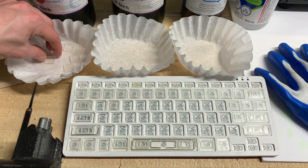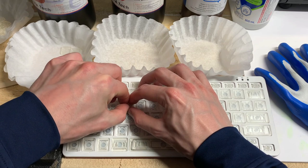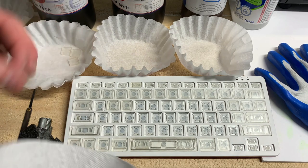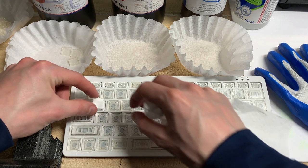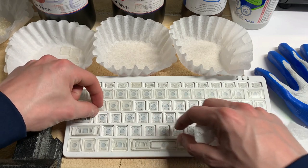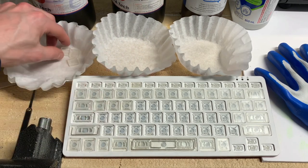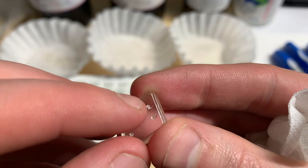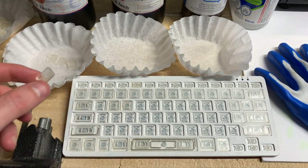Yeah, that one kind of worked. Doesn't seem like it clicked into place. They're the right size, but they're not going into place. There's no click sound. Oh no, that one broke off, and that one broke off. Okay, so blue V2 is not working well in the normal settings.